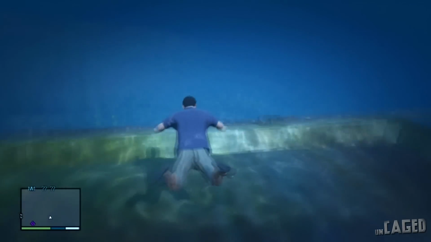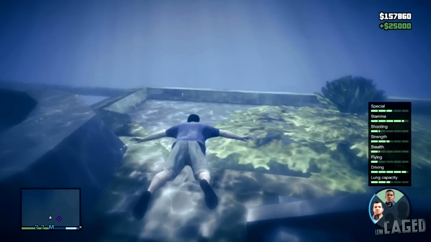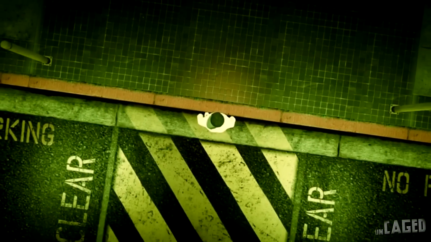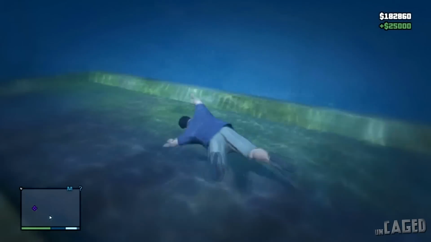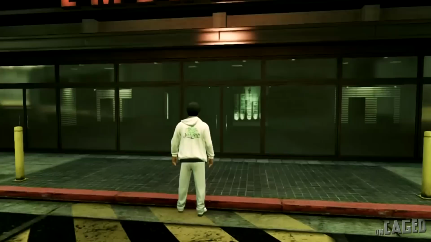Oh, wait. Before I go, if you leave it right here and you go away, then it will still be there, and you can keep doing the glitch hack again and again. But if you grab the briefcase with your character that's underwater and then you leave and you don't switch characters, then the briefcase will never respawn again. That briefcase is gone. But if you switch characters and then switch back and don't get the briefcase, then it will still be there for next time if you want to get more money.